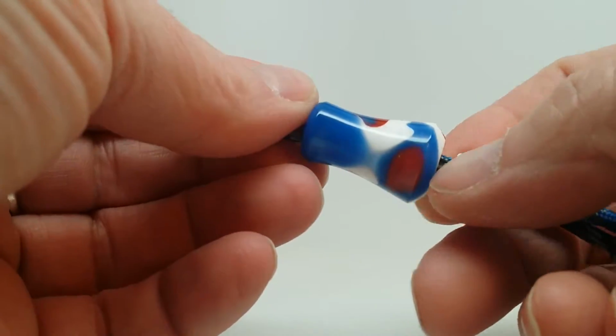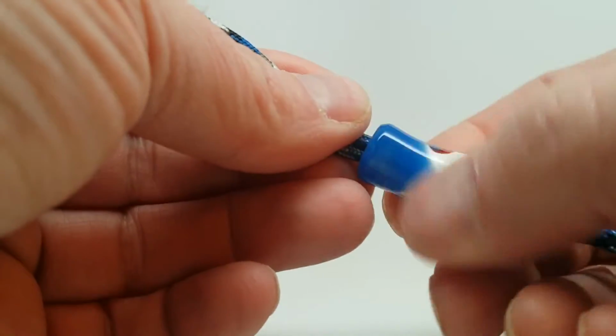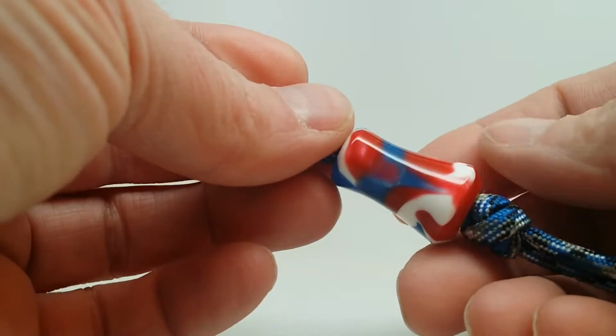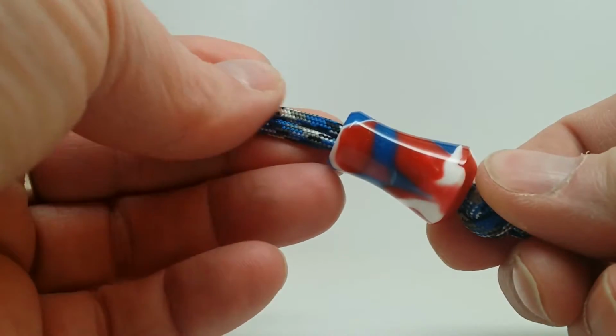It's about an inch long. There's no scratch there. It looked like a scratch. No, it's just a piece of dust. It's about an inch long and 3/4 wide.